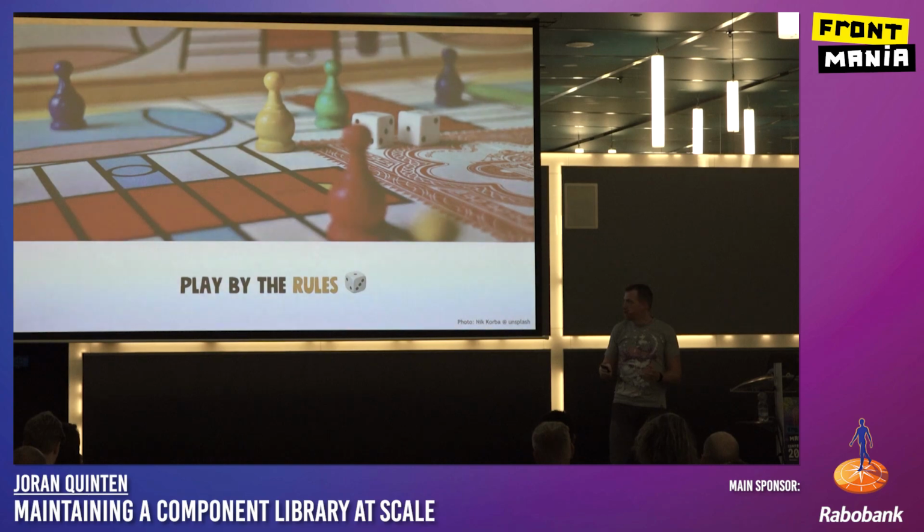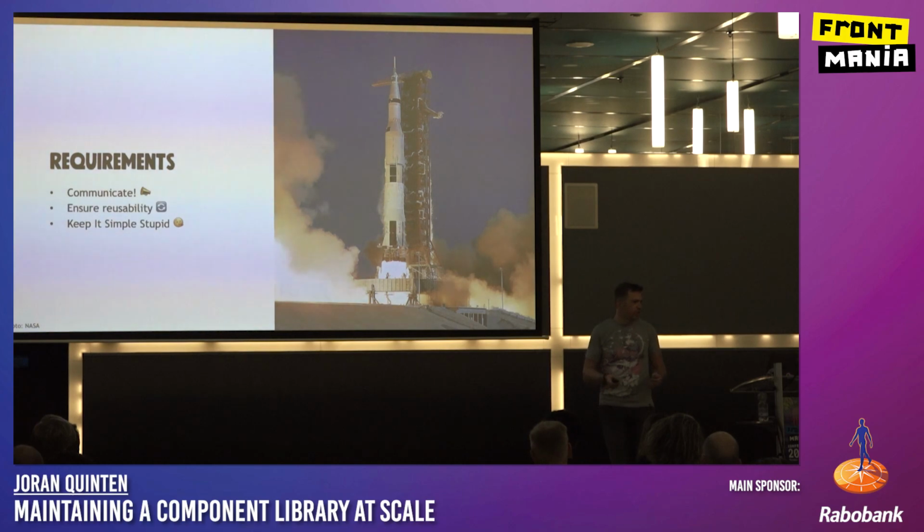In order to do that, you need to have a couple of rules, because otherwise stuff will get messy. So we sat together when we started to think about this idea, and we said if we want people to play this game, we need to come up with a decent set of rules so that everybody is playing the same game, essentially, and also knows where we're headed. Now, these rules are pretty simple. Basically, it is communicating. So we have this front-end chapter where people talk together. If you want to make a change in Compass, be sure to communicate it.